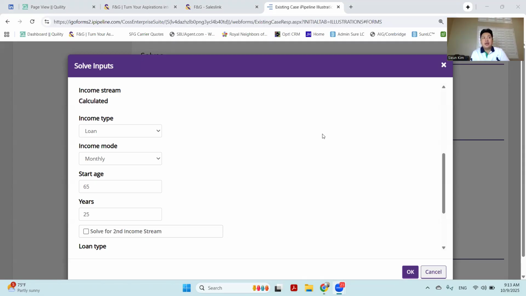Yeah. So I'll just give you an example. Let's just say a client had set up a children's plan and the death benefit went up to $1 million in the future. Let's say the client died at the age of 75 and the death benefit was 1 million. The client started taking out an income at 65, and let's say they took out about $200,000 of income. Then that $200,000 of income gets subtracted from the $1 million death benefit. So then the family will receive an $800,000 tax-free death benefit.